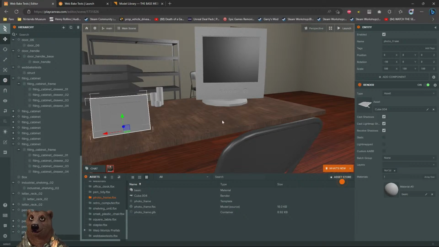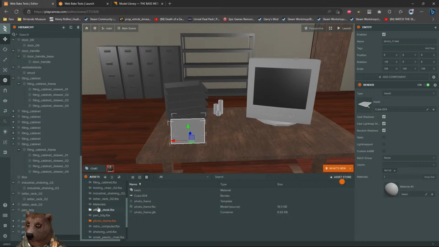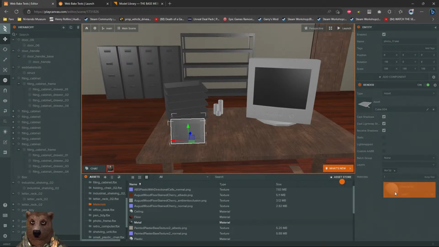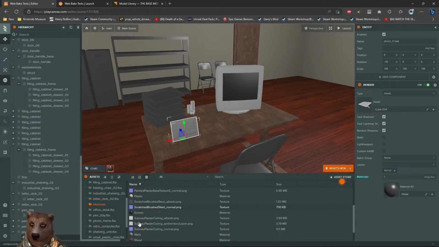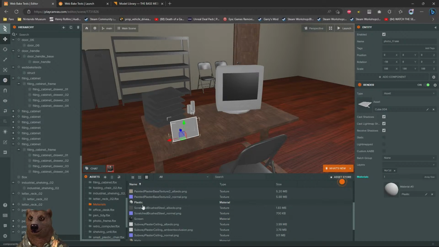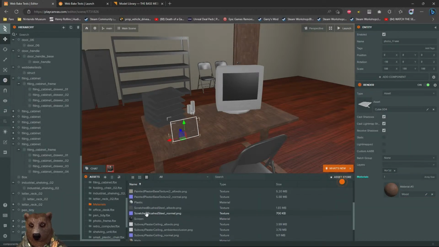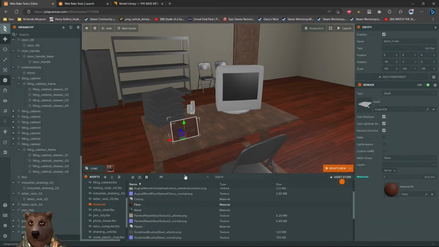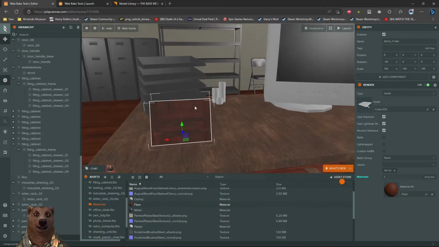Let's make it either wood or metal. I guess it could be plastic. Okay, it could be like that.